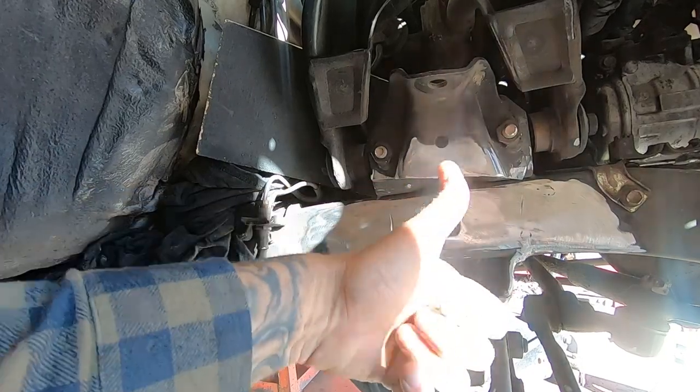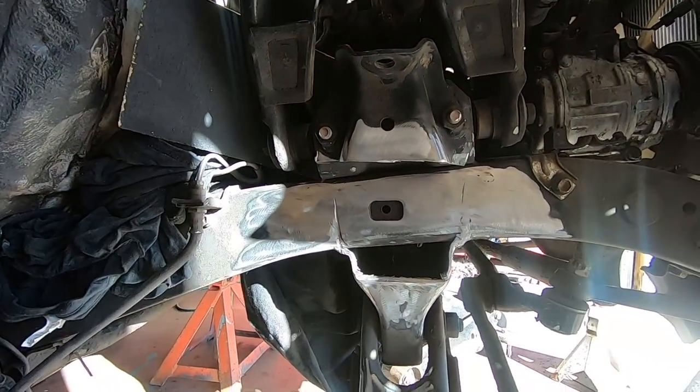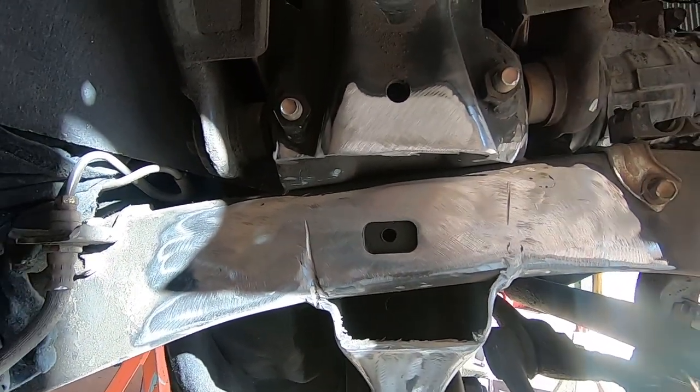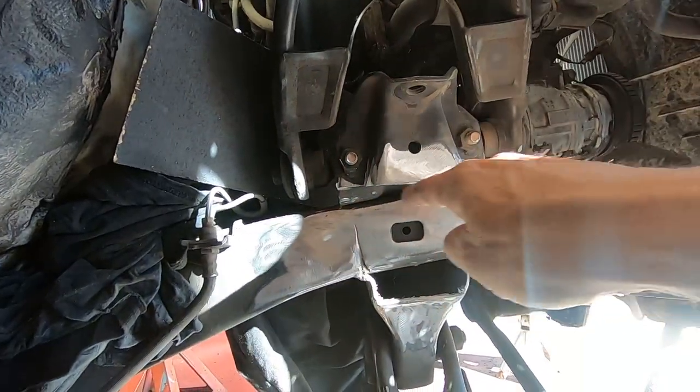But in the essence of peeling back the curtain, I'm not perfect. I don't know what the heck I'm doing, but it's all fixable with either time or your money. So we'll straighten that out. We'll get that plated in.